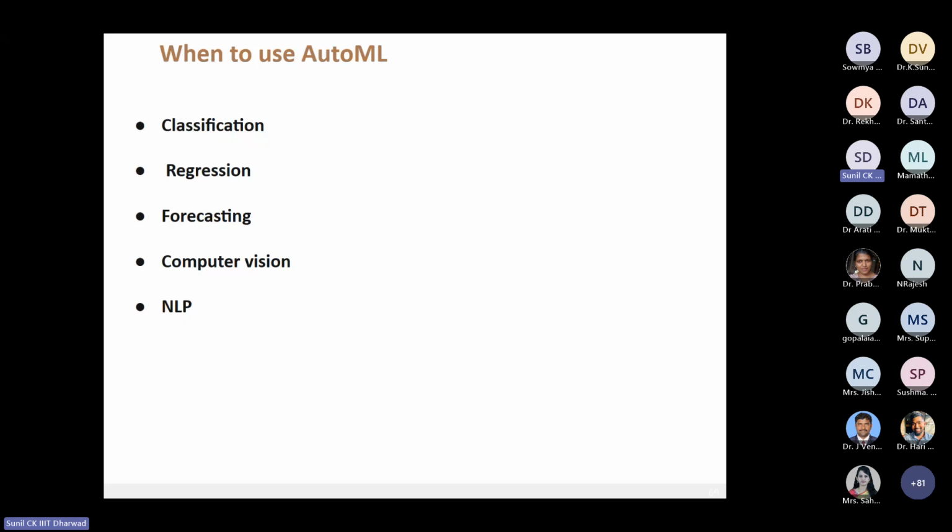See, in deep learning also you have to choose and give your hyperparameters. In deep learning, it will extract the features on its own, but hyperparameters you are going to pass. But in traditional machine learning, you have to select the features.